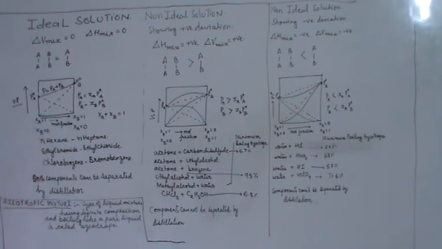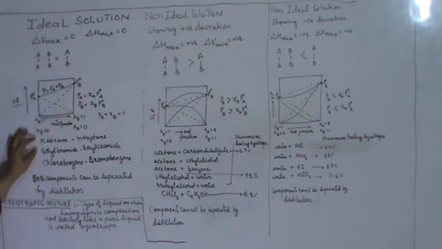The special thing about ideal solutions is that the solute and solvent of an ideal solution can be separated with the help of distillation. Do you know what is distillation? In distillation, what we do is take the solution in a round bottom flask and a condenser is fitted to it. The solution is heated and at its boiling point, all the fractions boil, and we can separate them at different temperatures according to their boiling points.